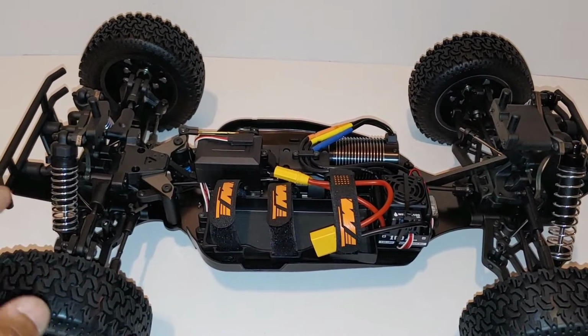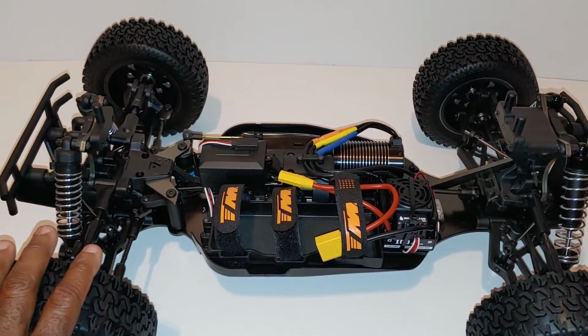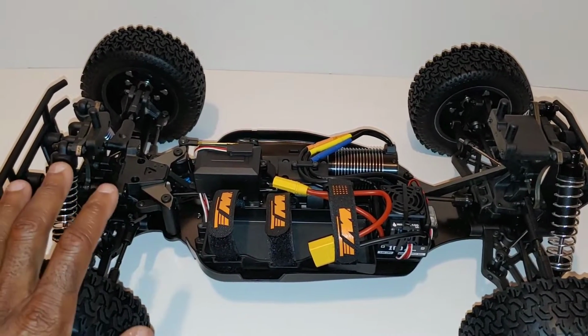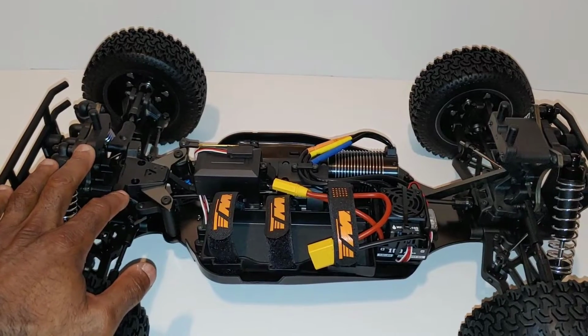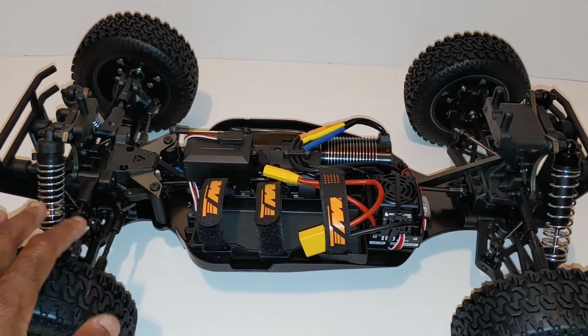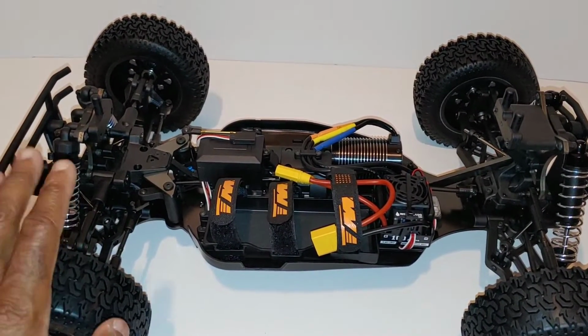There you go. With the version 1, like I said, I saw a couple of videos on that, and I went ahead and pulled the trigger and got one because I love the buggy. The only other desert buggy that I had that looks similar to this was going to be my Thunder Tiger. I had a Thunder Tiger buggy as well, but it's kind of really hard to find parts for that.